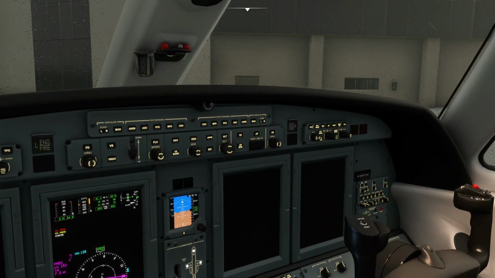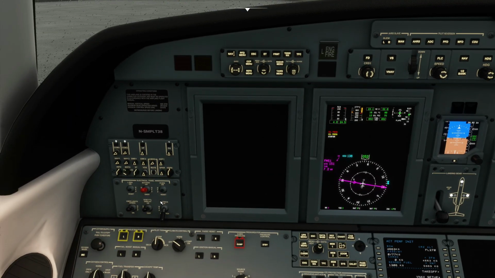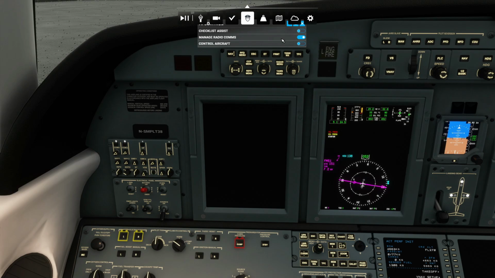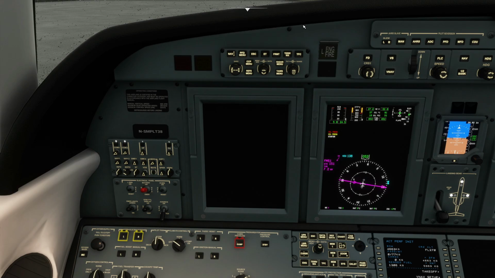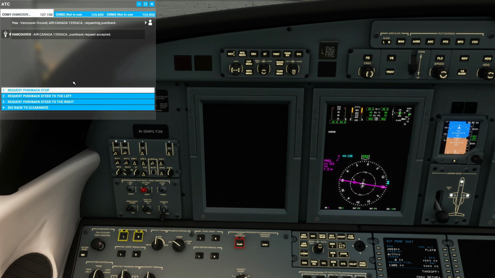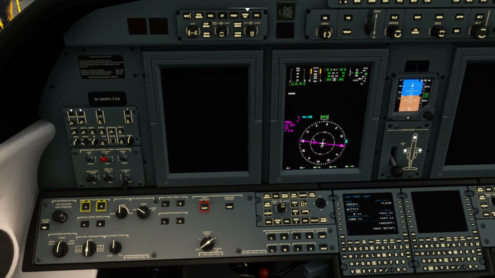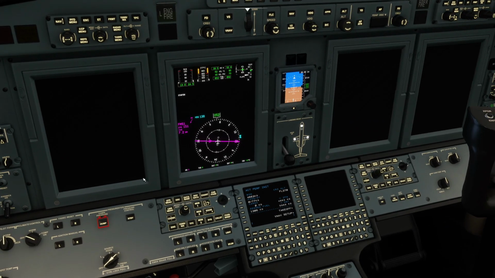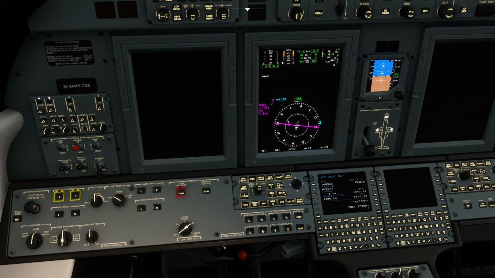Hit the run button. And now, not requesting pushback. You have to. Okay, stop. Vancouver ground, Air Canada 1350 Alpha Charlie Alpha, requesting the end of pushback.